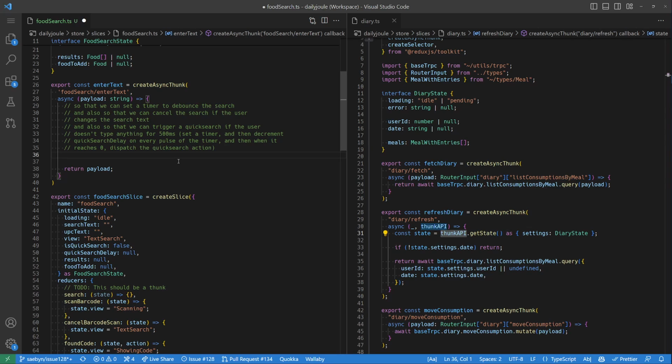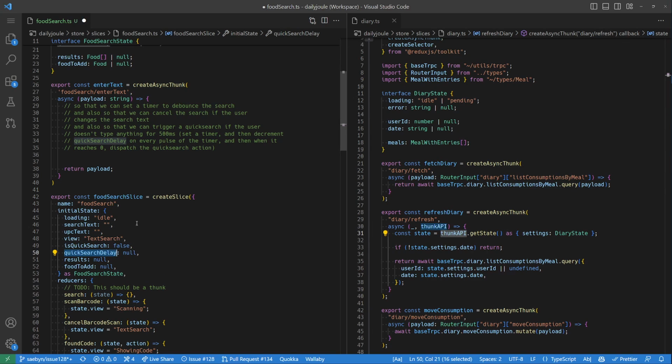So what do we need to do here? We could potentially use quick search delay to not be a counter, but instead to be the timer, like a handle for the timer. And that would mean that we could effectively debounce by checking to see if this existed.